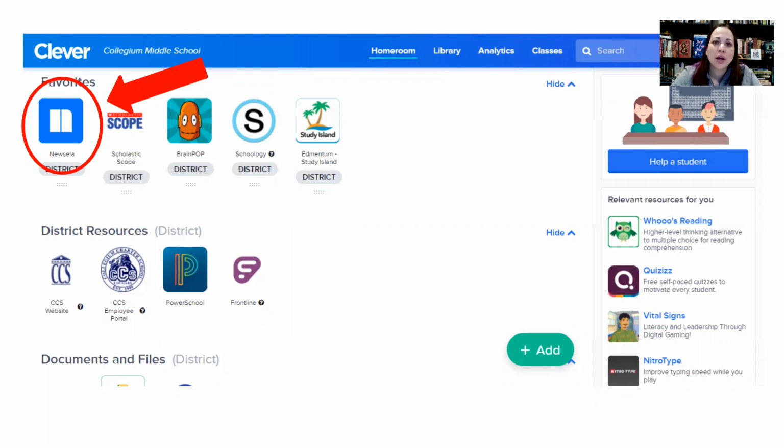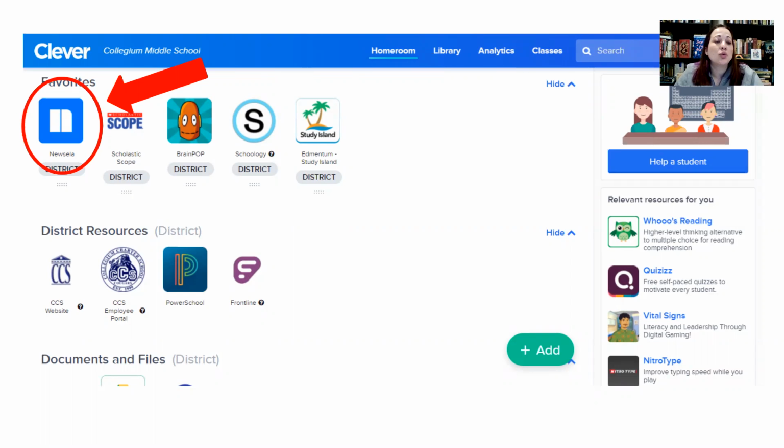Today, we are going to conclude our intro to the course week by looking at how we're going to use Newsela. So we're going to do a quick tutorial with Newsela, and then we are going to do an example assignment, which you will come back to Schoology to do.